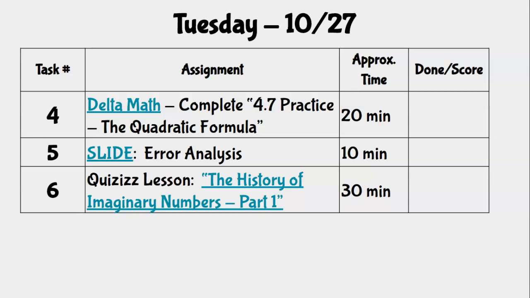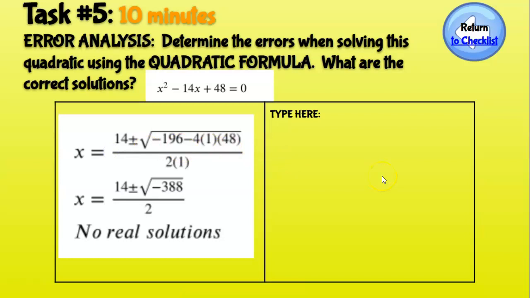You then have a slide that's error analysis. It's going to look like this. There's at least one error. There might be multiple errors on this question. You're going to type what the error is, where the error occurred, and then also tell me what the correct answer should be.